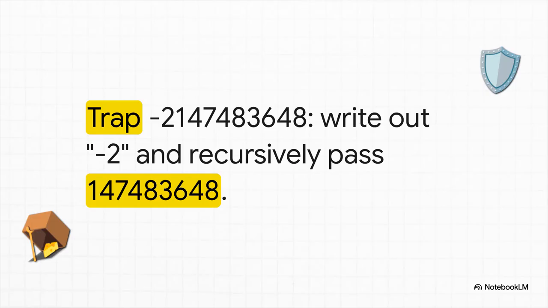So the absolutely crucial point here is how you bypass this trap. My advice? Trap this exact minimum limit independently. Just use a specific if condition right at the start of your function. If the number matches this exact negative value, just use your write function to print out -2, and then pass the rest of the number, the 147483648, into your normal recursive logic. Or honestly, even simpler, just explicitly print the whole string, -2147483648, and return. Handle the edge case manually so you don't let the automated grading systems catch you off guard.